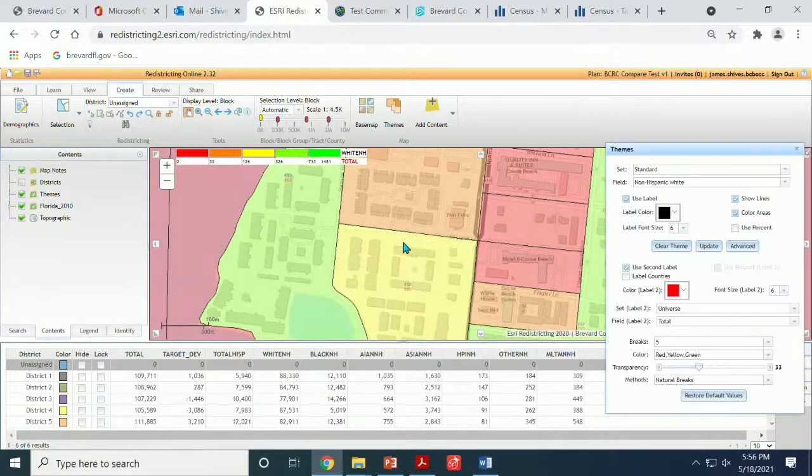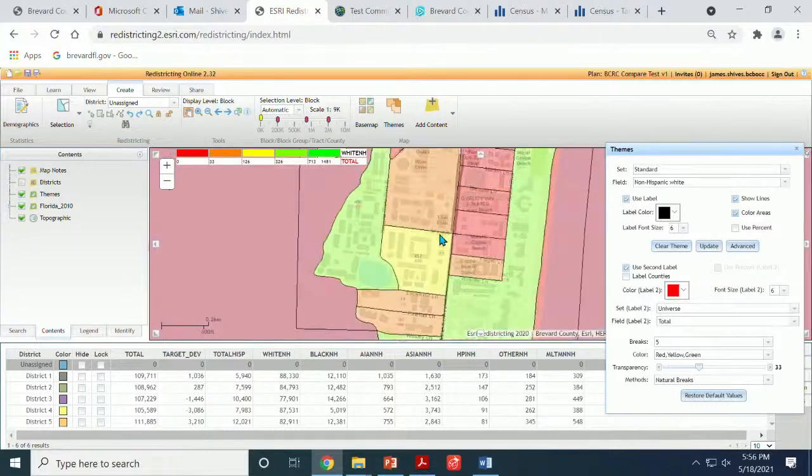The nice thing is we have all the streets, and we can add different base maps if we want imagery, but I believe the street view will be handy for keeping a reference on where we're at. And as you can see here, this is a breakdown of the non-Hispanic whites in this particular area, in case you wanted to use this for editing the districts down to the block level. Are there any questions with this? It's pretty straightforward, I think. You're an IT guy, you would say.